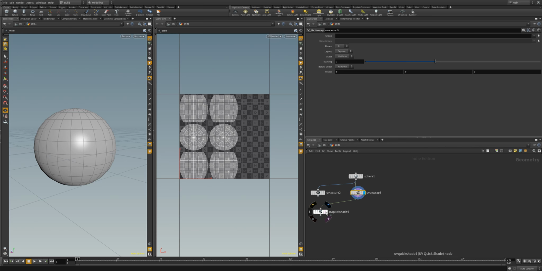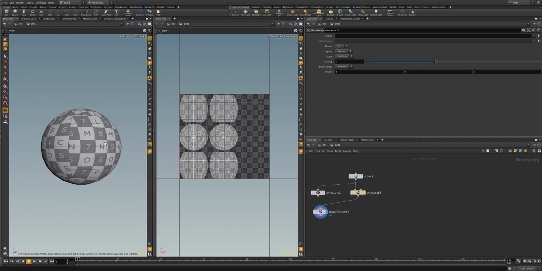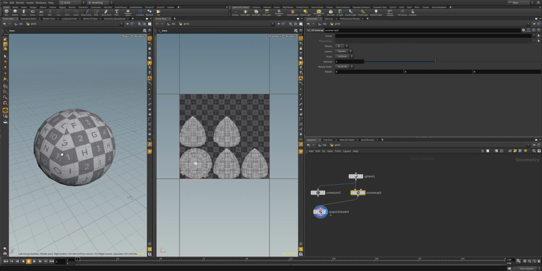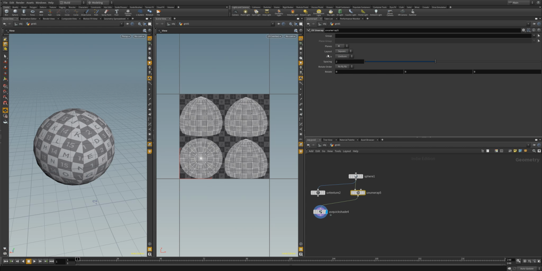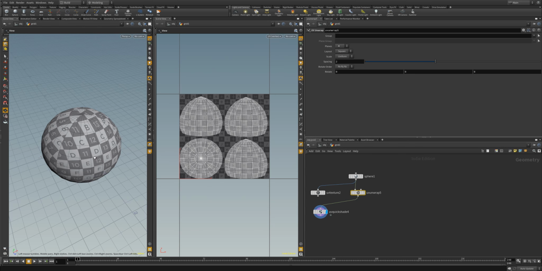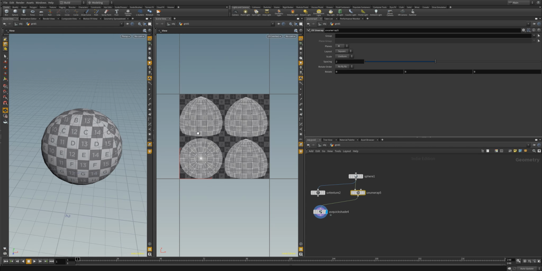And we'll throw this down and see how it affects. And we get pretty good non-distortion here, but we have very little control over our seams, even when we start controlling the number of planes that we get. Still good distortion. Our cap down here looks pretty good, but it's not a whole lot of control, really.